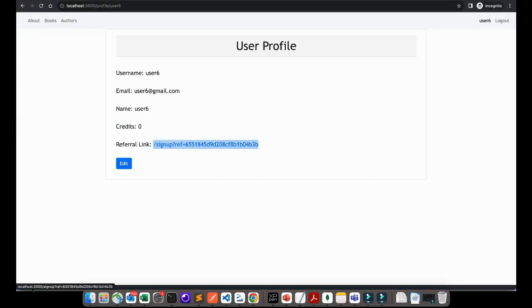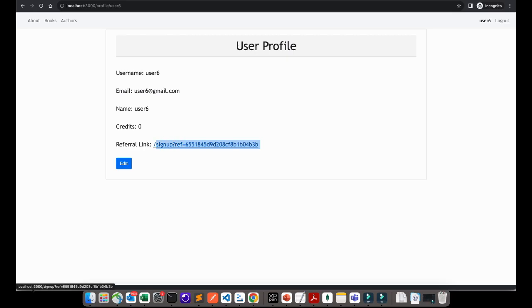Now imagine that this URL is shareable, right? Somebody logging in with this URL. This is here just for example, this is not the whole domain URL.